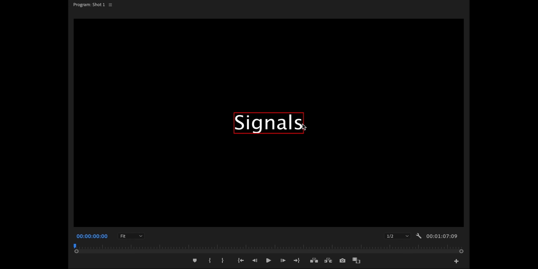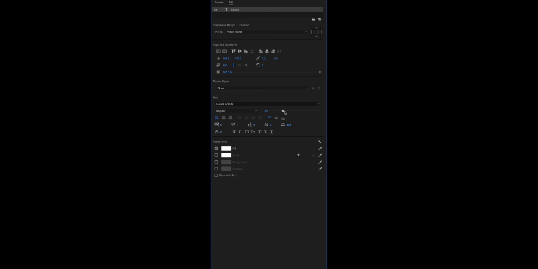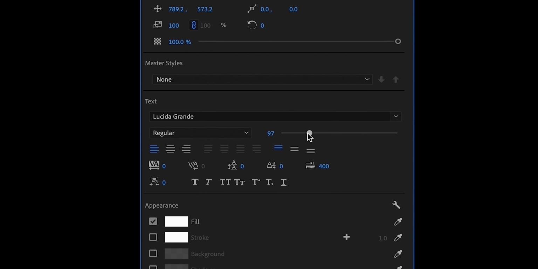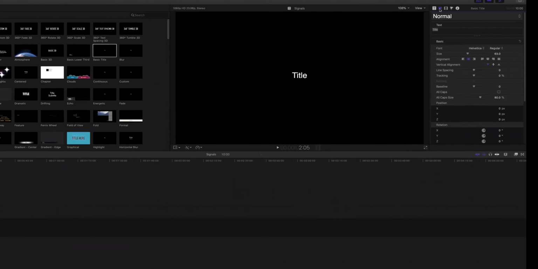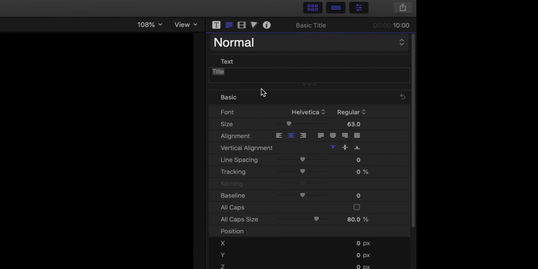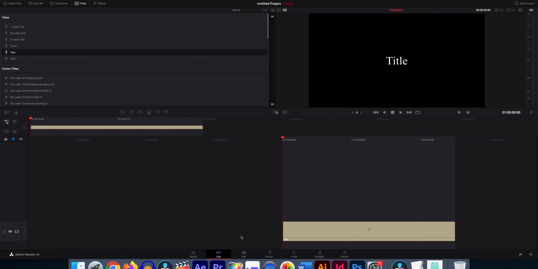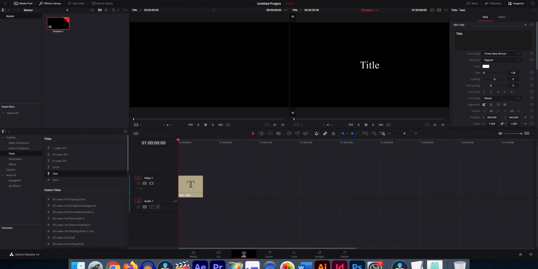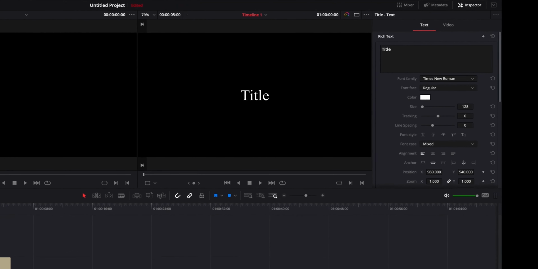Now, let's adjust the size of your title. Just go down here and mess with the dial. Alright, let's see if I can manually get back to 100. I cannot, so I'll just click here and type it in. Final Cut Pro and DaVinci Resolve have what is called an inspector window in that same space. For DaVinci, you need to go to the Editing tab and so on to find it.